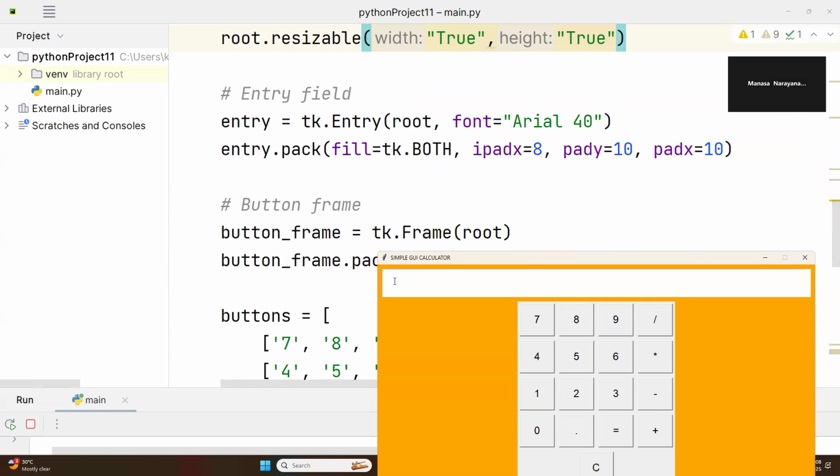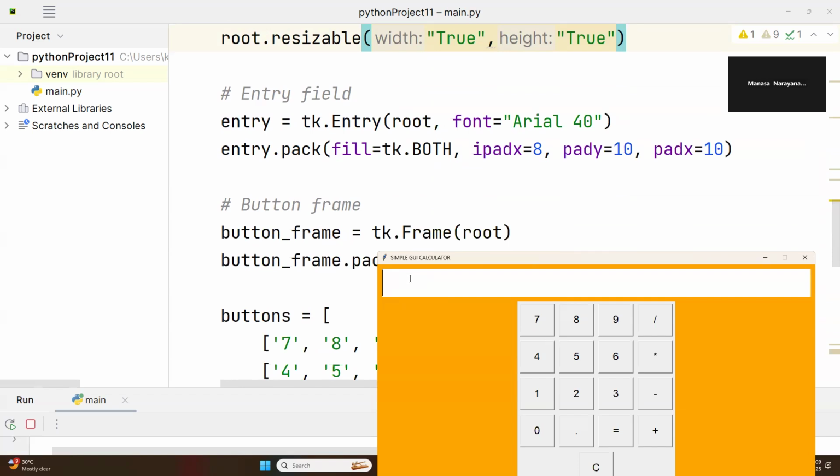Next, entry field. This is called entry field. This entry field will be used to store wherever you click on the button, that will be displayed here in the entry field. So the entry field is a widget. I told you that. What is a widget?